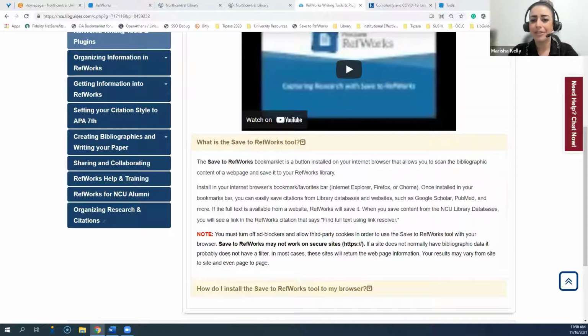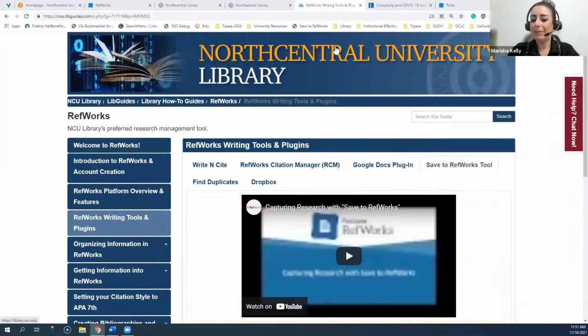And I'm not sure I understand the second question. How would you add the export to RefWorks as attachment to use or view as PDF? So maybe you can clarify that, and I'm happy to walk through those steps as well. All right, so we're coming down to the wire.